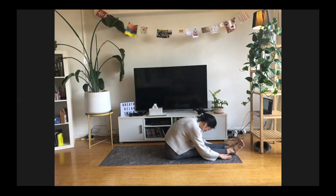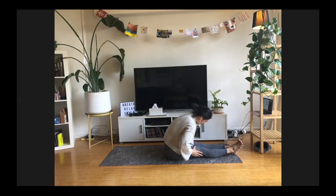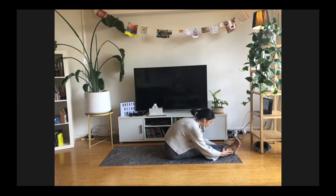Taking nice deep breaths as your practice is coming to an end. Remember to keep those toes nice and flexed. And actually engaging the quads can now allow you to receive a little bit of a deeper stretch.